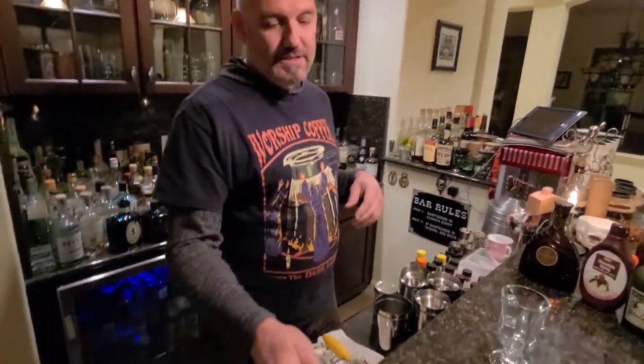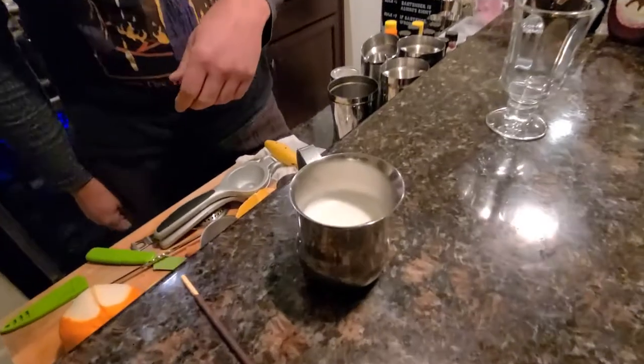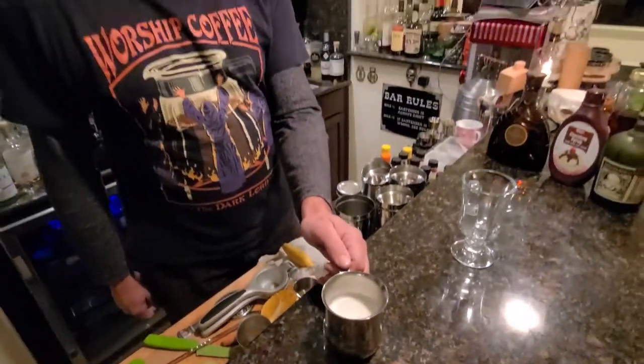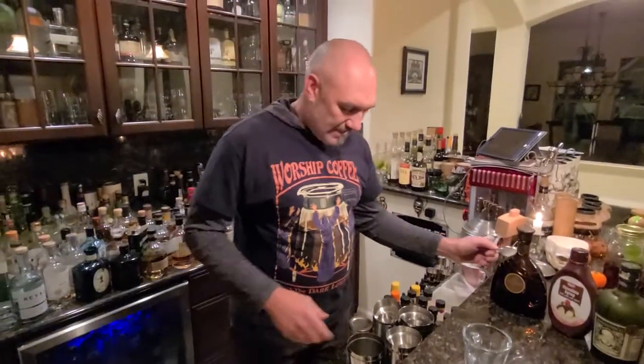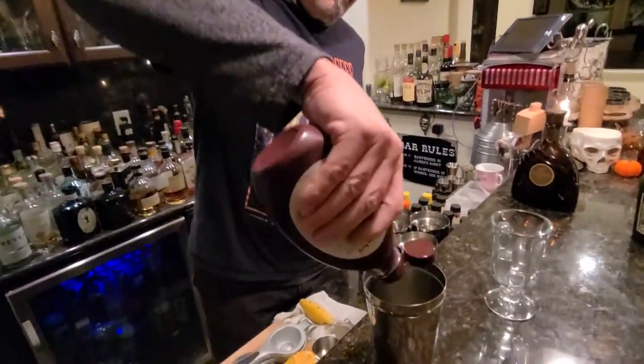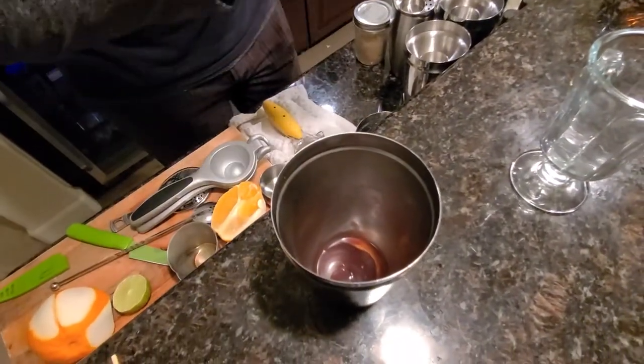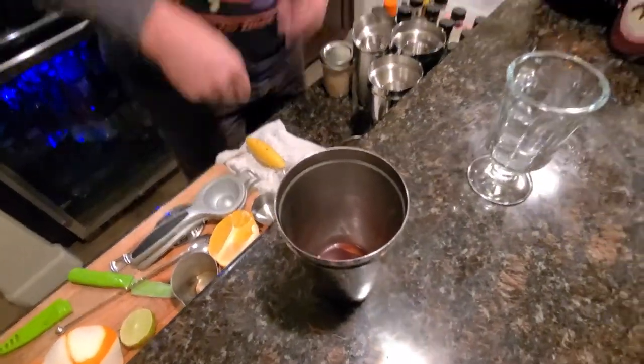Super easy to make. The first thing I did was steam up some milk, so we've got some steamed milk with a nice little froth on top. Now in our shaker we're gonna start with a little bit of chocolate sauce — do one, two counts of the squeeze in there. This is gonna depend on how chocolatey you want it.